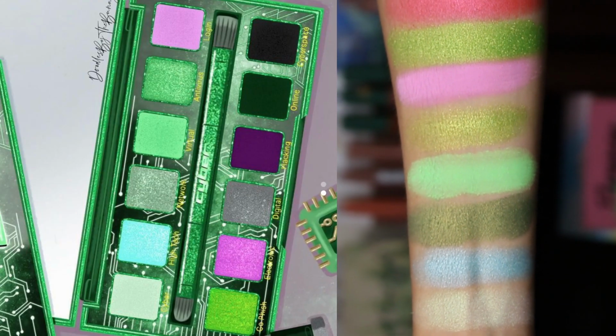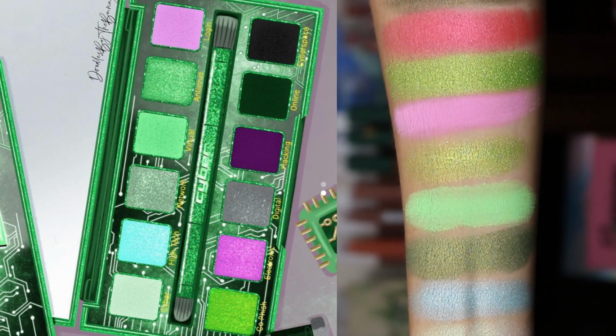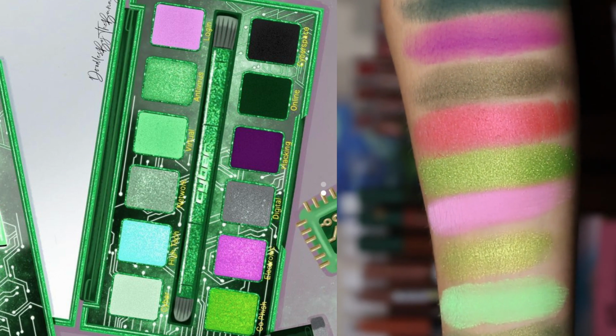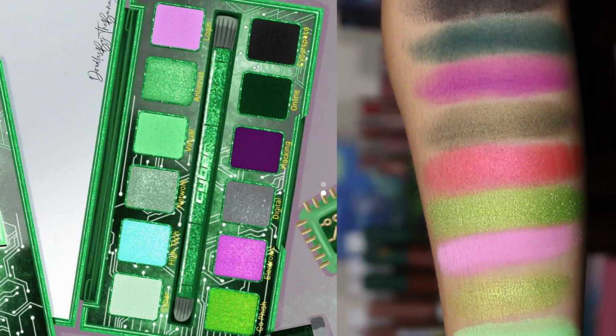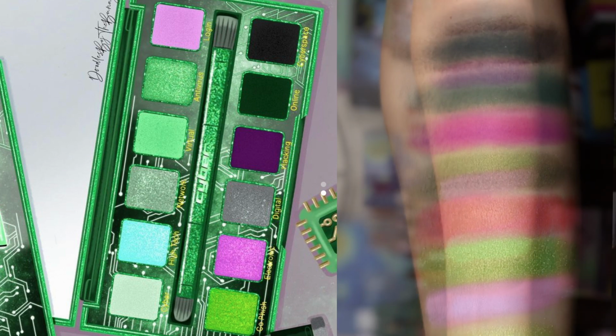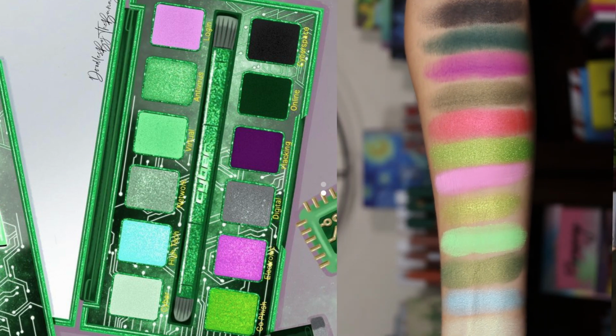So there we go. This is the completed palette, the Urban Decay Cyber palette that Doodles by the Bunny created. Can you imagine if Urban Decay came out with anything close to this color story? That would be a lot of fun. Even toned down, this color story is fun because it has that mix of greens and pinks and a pop of blue and whatnot. It still has those neutral tones in it.